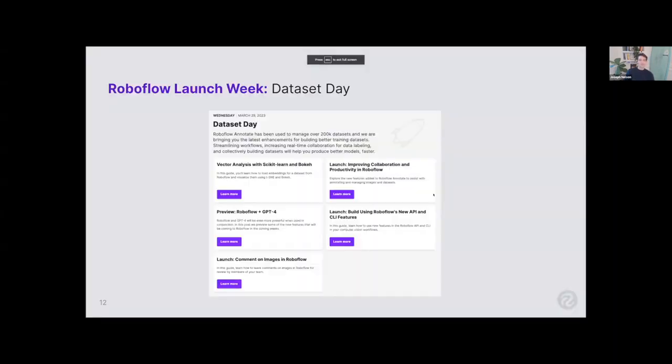Some other things that we included on Dataset Day include improvements to the command line interface, so you can more easily interact with Roboflow via API for moving data in, moving data out, pulling it into your environment. We also added initial features for supporting GPT-4. GPT-4 is going to increasingly be a theme for AI and computer vision and text more broadly.